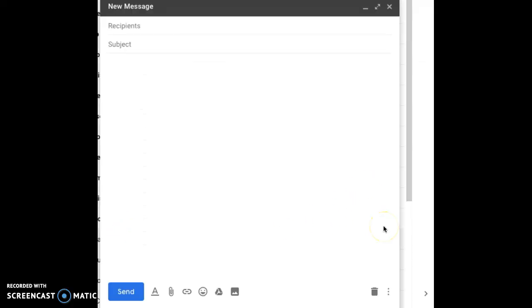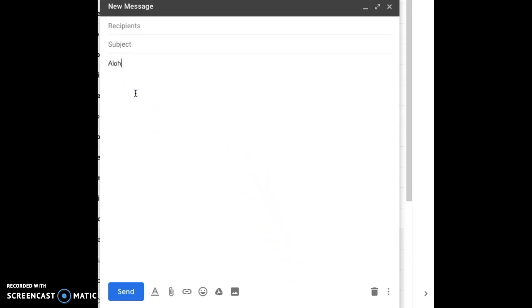To access your new message, let's take some time to review the email message text box options. There are many different formatting options which are located at the very bottom of your new message box. If you type a message into your text box, you can click the buttons at the very bottom of your text box and explore the different text options.